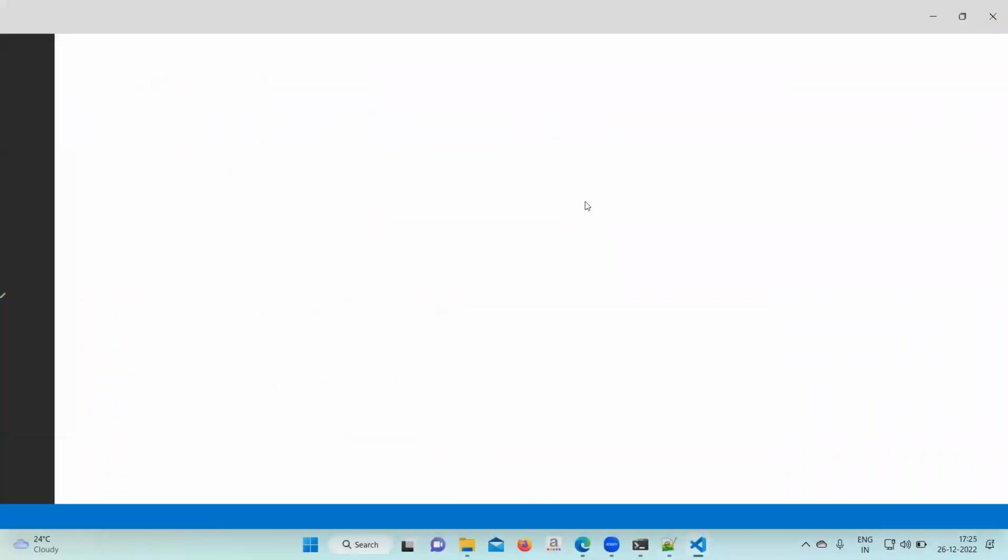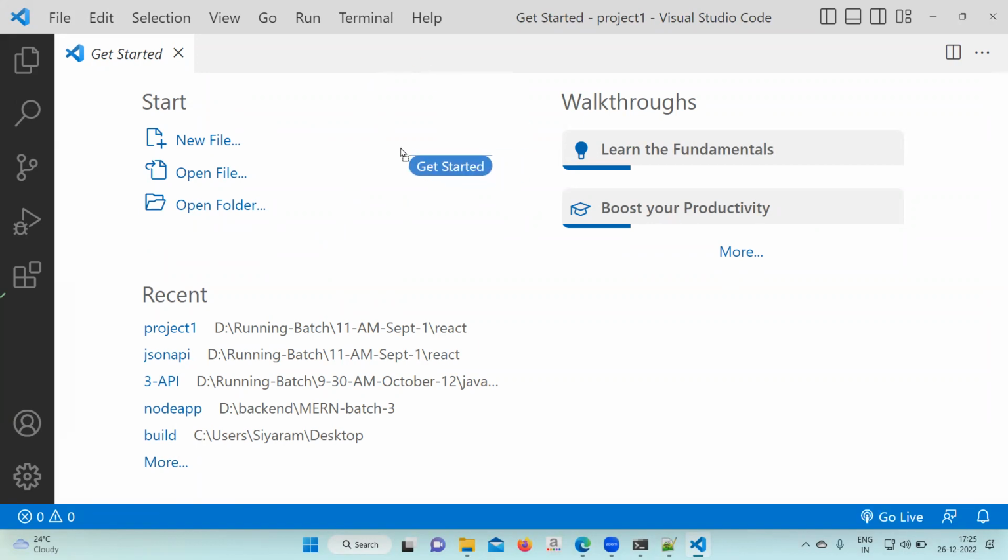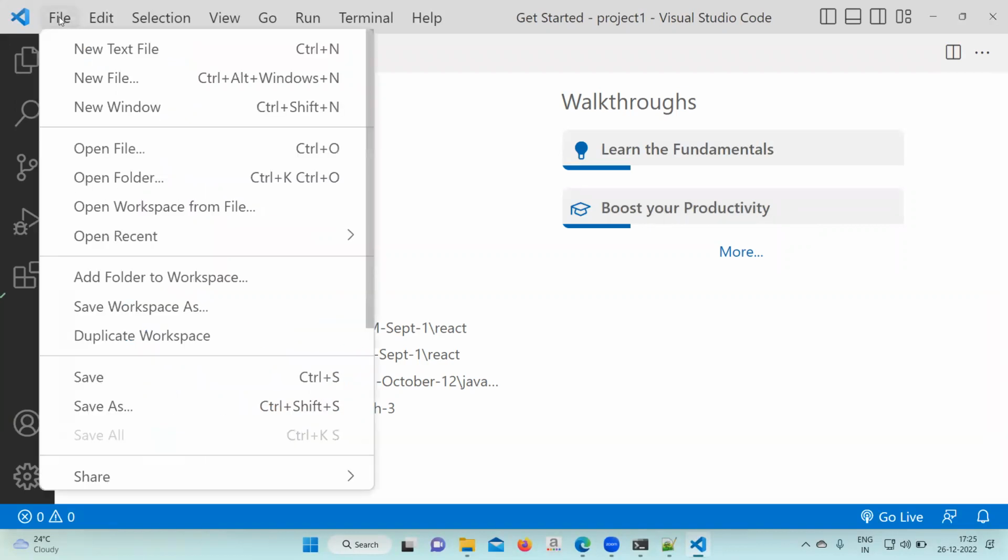Then after that, in the File menu, you have an option called Add folder or Open folder. Both you can select. Add folder we will see later. First, you can click on Open folder.